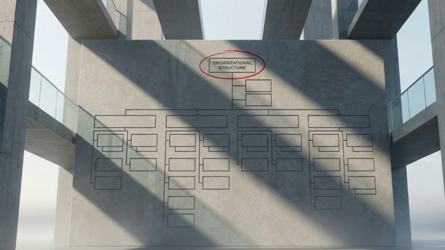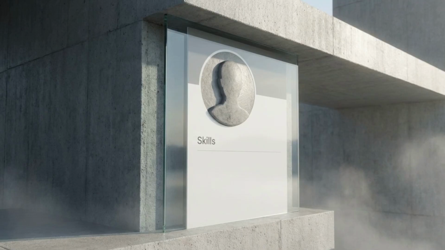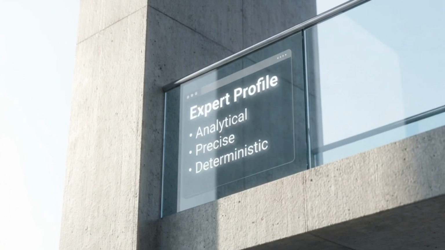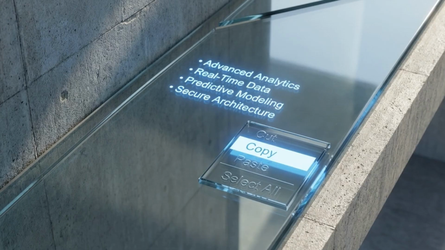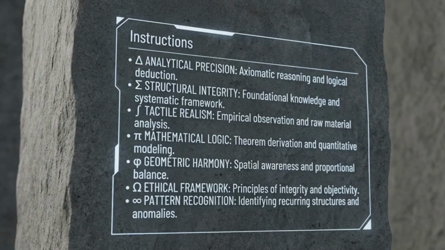A common mistake here is asking for a broad title, like engineer or marketer. If the role is too wide, the resulting persona will be too shallow to provide useful advice. When you specify a narrow specialization, the AI generates a detailed psychological profile, listing exact professional traits and operational frameworks. Read through the response and carefully select and copy those generated characteristics. These will form the foundation of our new build.